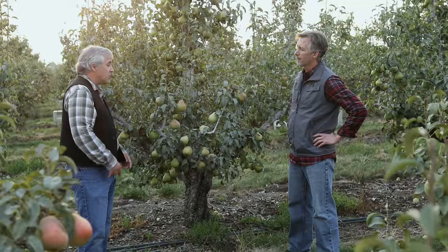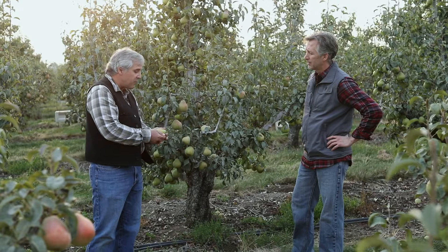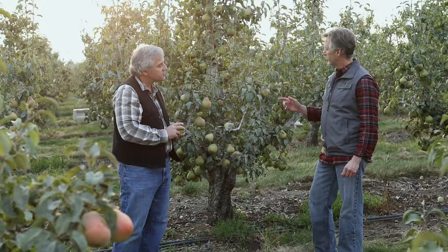These pears are ready to be picked. We are ready. Being in the middle of the harvest, now is the time that we get a little bit nervous — are we going to get done in time? Because there's a window. Before we start, we spend time actually measuring the pears and how they've matured. We want to make sure we're picking them when they're ready, but not ripe. The ripening part actually takes place afterwards at people's homes.